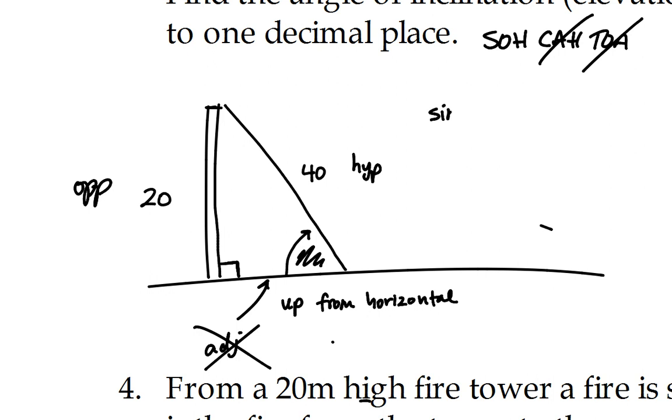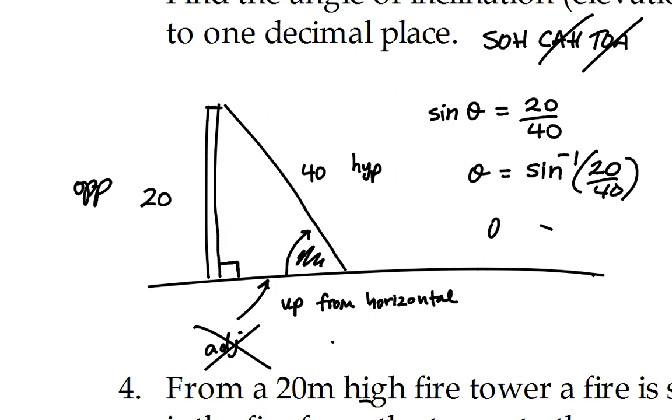Alright, so we can fill in what we know. Op over hype. Op over hype. How do you solve for this one? Second sine. This one I have memorized because it's half. Anybody want to yell it out? Very nice. 30. 1 decimal place, 30.0. Is that okay? 30.0.